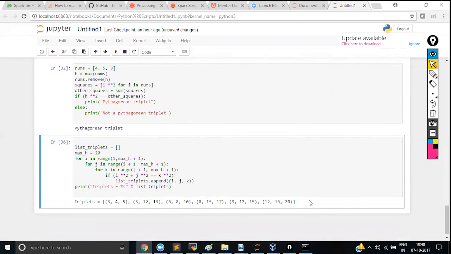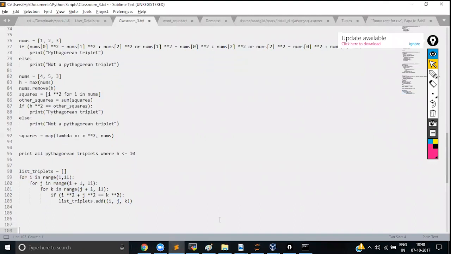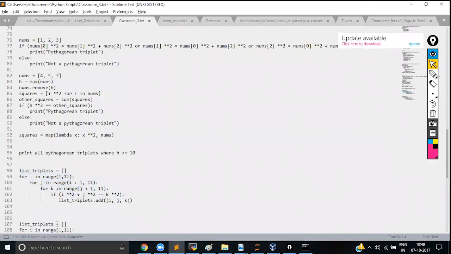Now the thing is, is this clear? I'm not sure, but it should not be difficult to understand. If it is clear, I will discuss one more way to do the same, which will be quite compact. So what you can do is, a powerful feature of list comprehension can help us. What we are doing is, instead of writing all these three things in different lines, you can do all these things in fewer lines.